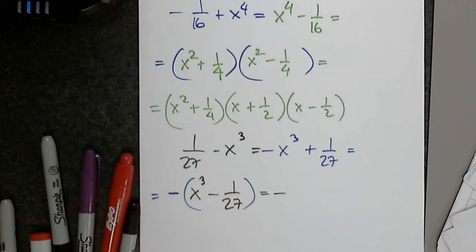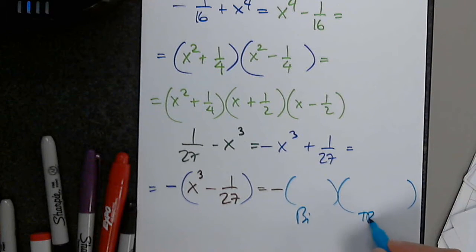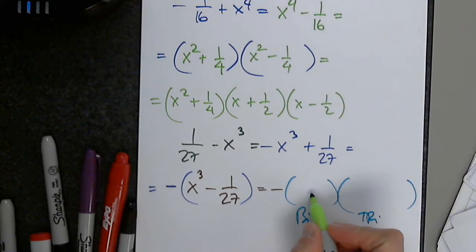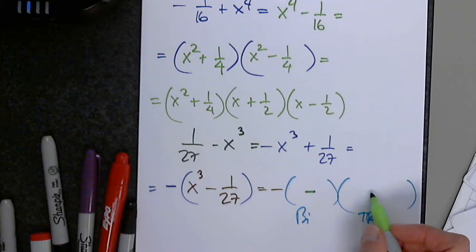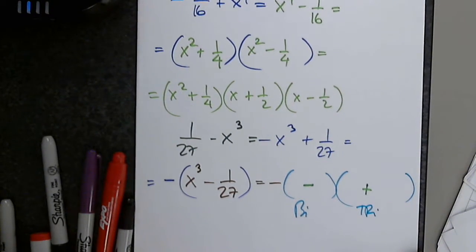So it's the difference of cubes. Once you say that, then you will give me a binomial times a trinomial. Binomial times a trinomial. What should the binomial be? What will be the sign in the binomial? Minus. Correct. What will be the sign in the middle of the trinomial? Good. So can anyone identify the binomial? Once we identify the binomial, we're done. The rest is just clear.